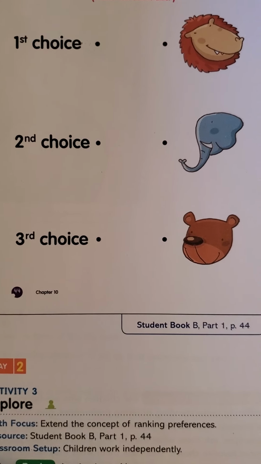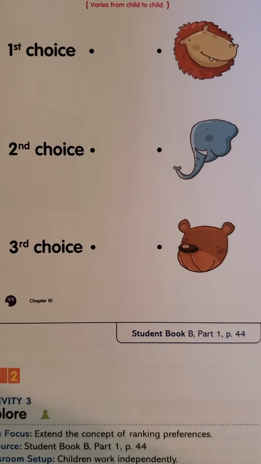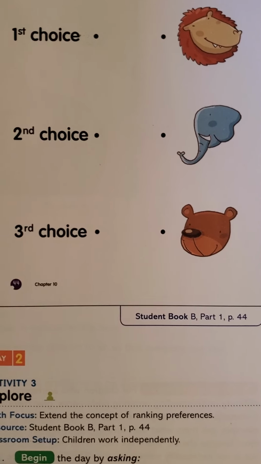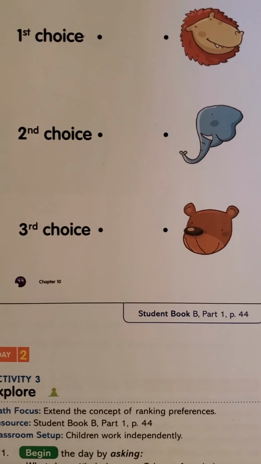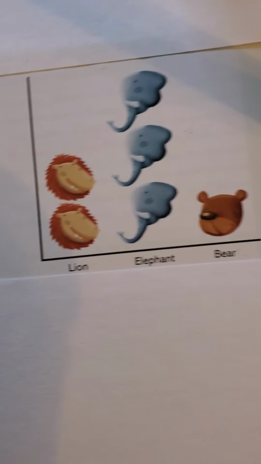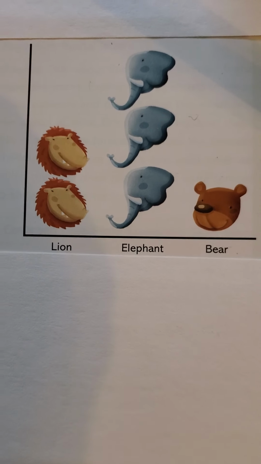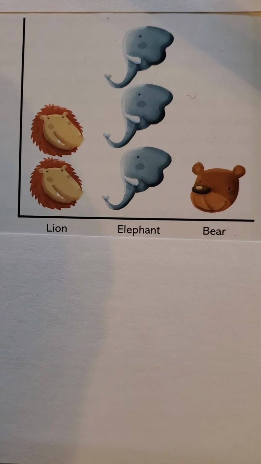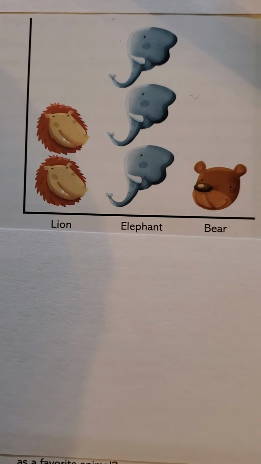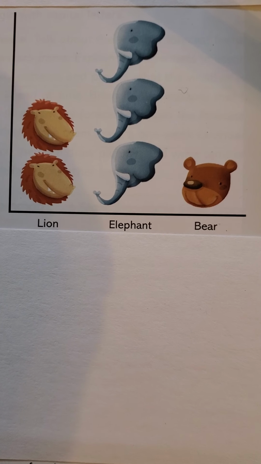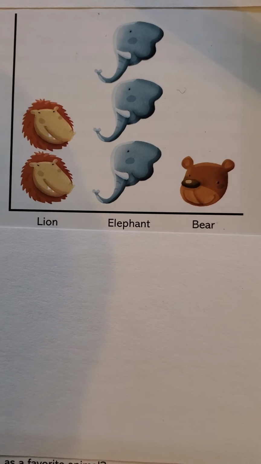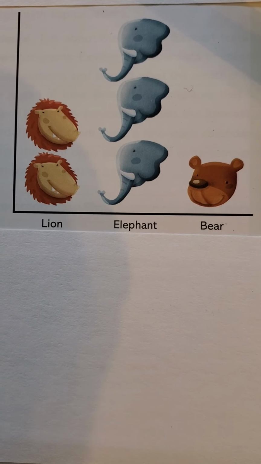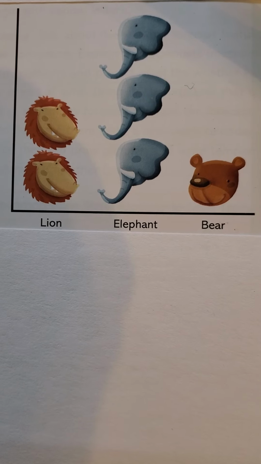And unfortunately, since we're not in class together, I'm going to have to kind of pretend a little bit to carry on with our lesson today. So we are going to go over here to this picture. And this is called a graph. So we are going to pretend that there were 7 of you in class today. I know there's normally 9. We're going to pretend there's 7. And we're going to pretend that each of you came up to the board and put a picture of your favorite animal up on the board.